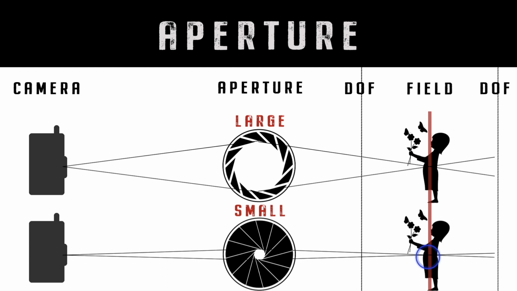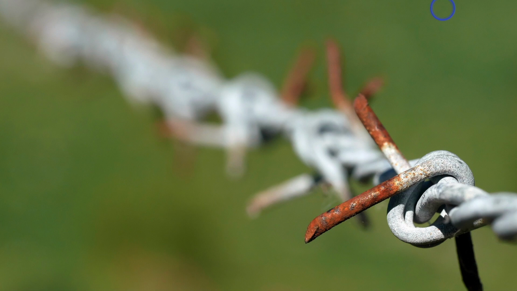So let's take a look at two images that show both a shallow depth of field and a large depth of field. So this is a good example, not the most exciting photograph, but this is a great example of a shallow depth of field. We can see this part of the barbed wire fence is in focus, but literally the little piece behind it is already out of focus, and quickly the whole image falls totally out of focus. This is an example of the light rays spreading apart very quickly, and this is a shallow depth of field.